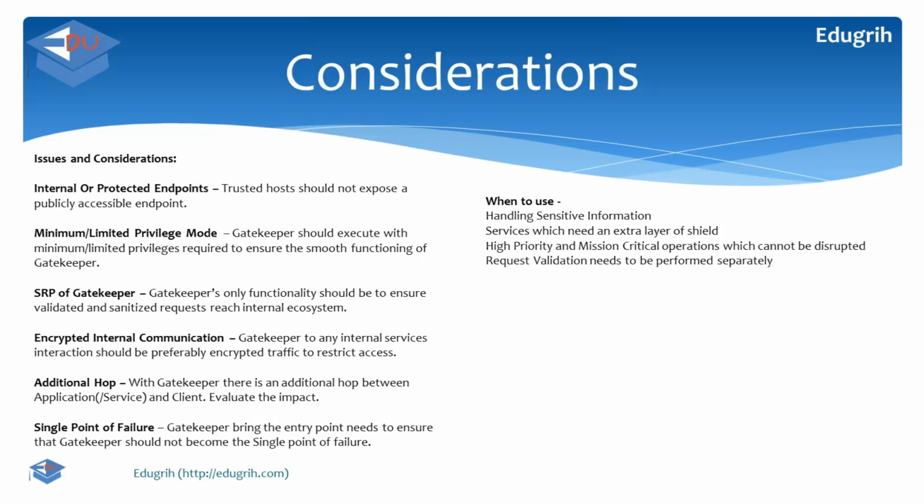Additional hop. Gatekeeper adds another hop in the entire network when requests are coming from an end client to the application or service. Hops introduce latency which can impact the performance of the overall system. So an evaluation should be done whether the application or service being designed needs this kind of gatekeeper pattern or not. Single point of failure.